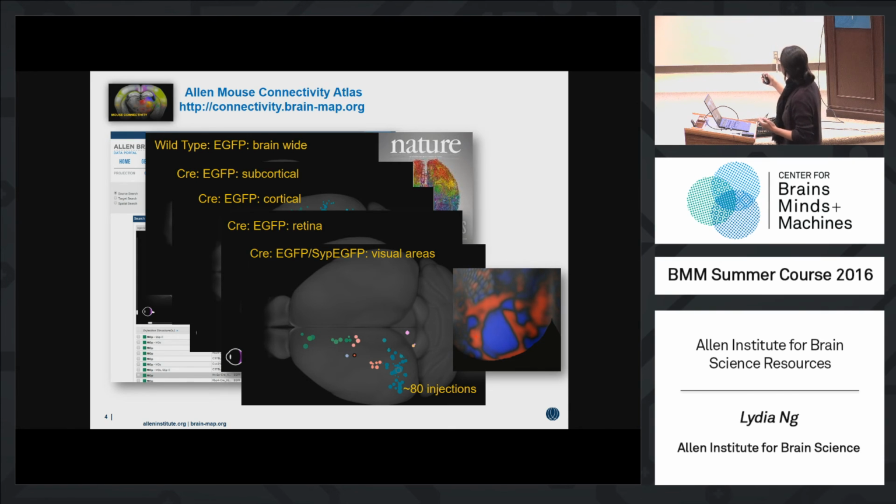And then for this part of the project, actually two different viruses are used. The first one is the GFP that is expressed all through the cell. And then we do a side-by-side with synaptophysin, which is just targeting the synapse, to compare the differences in the quantification that you'll get with and without the axon as well.